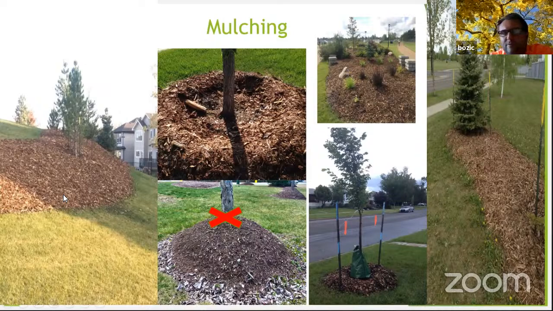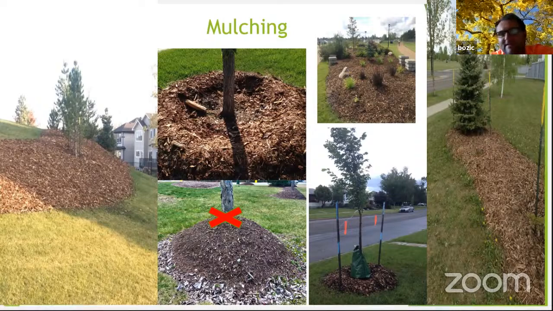Usually go 2 to 4 inches. Sometimes I say go with 6 inches. The only thing you need to remember with the mulch: do not put the mulch close to the tree trunk. Keep it 6 inches or 12 inches away from the trunk. Create it like a donut. Center is empty, the sides are covered with mulch.